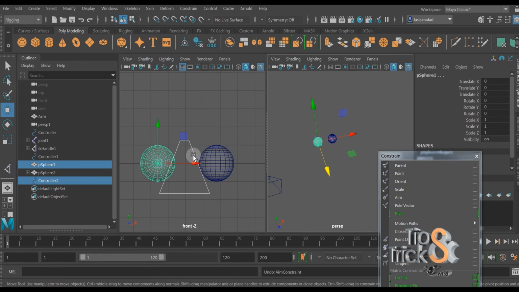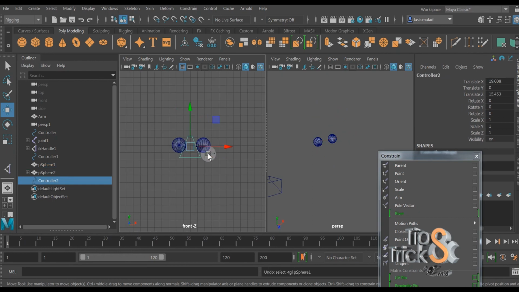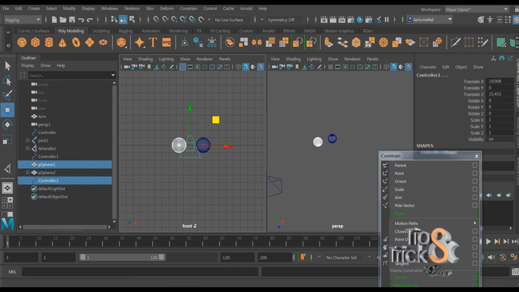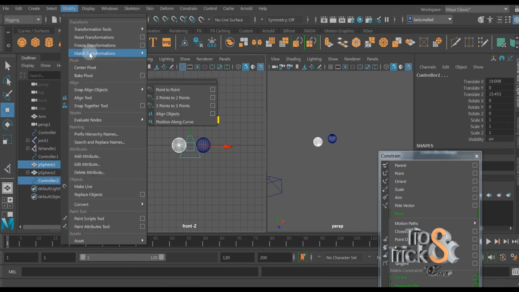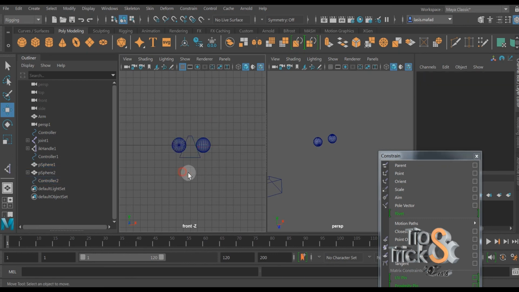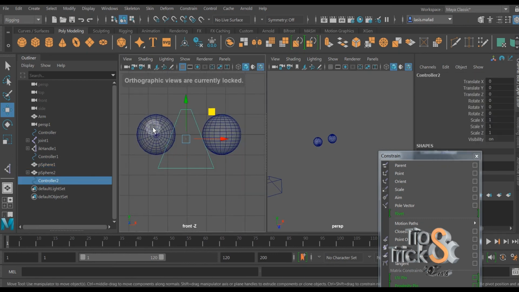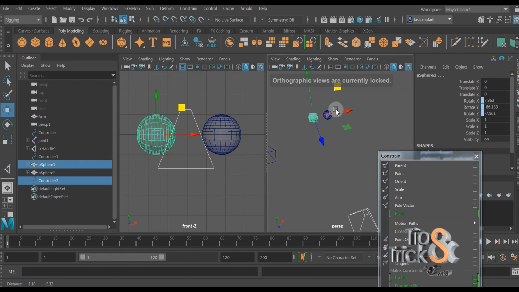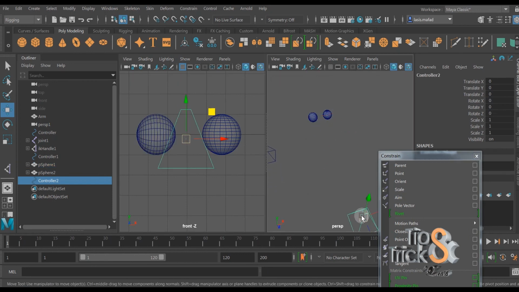Let's try again. Modify, freeze transformation for both, and then select constraint aim. That's kind of weird, it's going inward. Now let's see if it's going to work. Okay, supposedly, there you go.